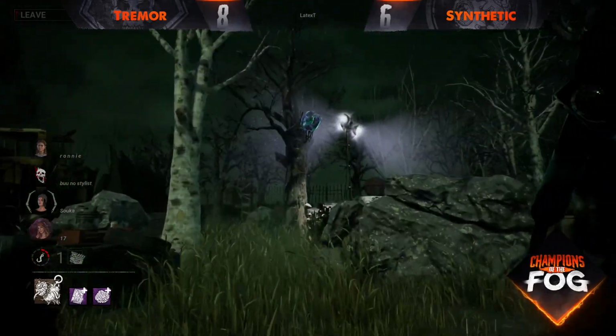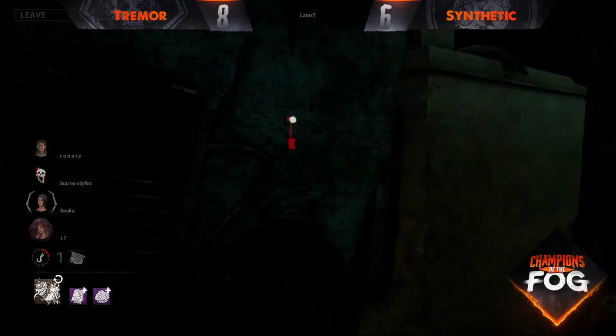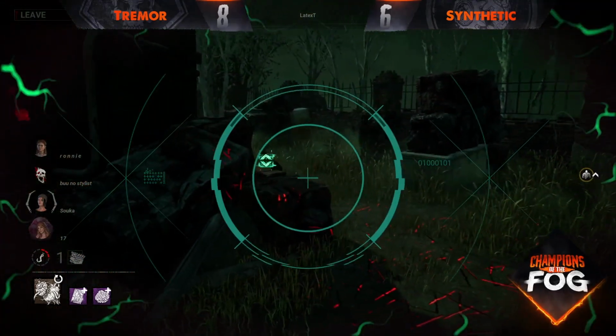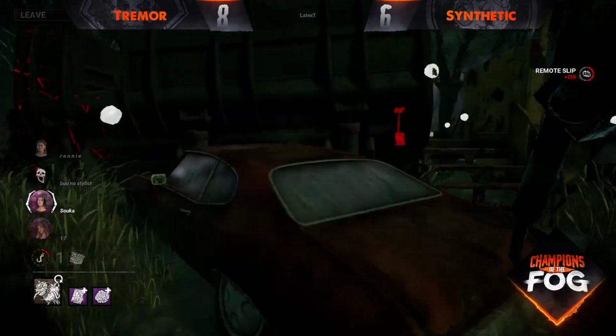Not going to work as the tree is in the way. Yeah, going to have to take that one off. Not really much you can do. So we're kind of in the stalemate. I know Singularity can definitely pressure gens, and with 3 survivors, they can pressure all 3 generators.